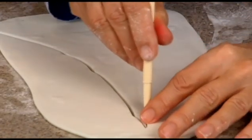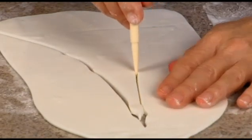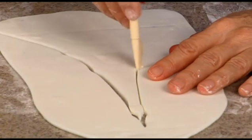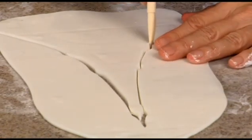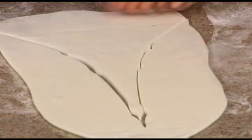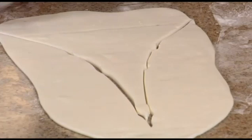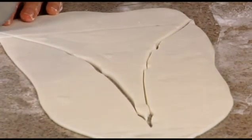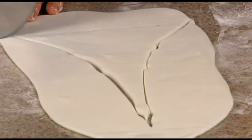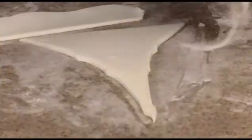You can use a pizza cutter too if you so desire, or the other end of that black veiner tool, though it won't cut it. Just trying to find other uses for it. Where's my bottom? I guess that's the bottom there. Try to get that straight because it's got to sit on that.